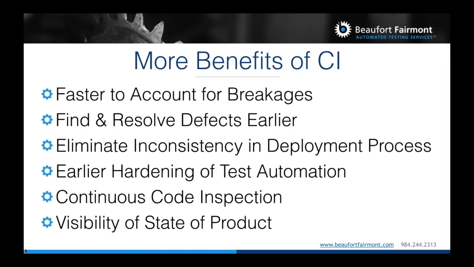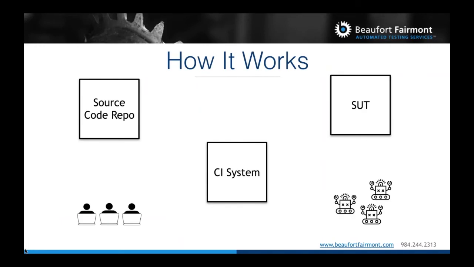We can find and resolve defects earlier, eliminate inconsistencies in the deployment process, have hardening of our test automation more quickly, and a visible state of the product. This is something as testers we want. So I identify myself as both a software engineer and a tester, and I believe that this is absolutely key. What we're there to do as testers is to be able to talk about the state of a product to people who matter at the right time.